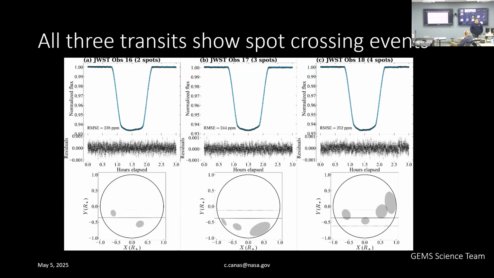Yeah, thank you very much. This is very interesting, and I have many questions, so I hope we can discuss after. Here I just wanted to make a comment. I understand that there are these challenges in retrieving the abundance of water you mentioned, like the spots and the clouds, but if you find that there really is a high carbon to oxygen ratio in this atmosphere, it's very interesting because it connects directly to protoplanetary disks, where we found that around M-dwarfs, inside the snow line, the carbon to oxygen ratio is very high. And you have a lot of hydrocarbons, so that's quite interesting. I think we should talk more.